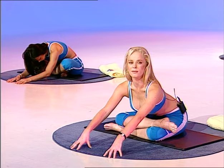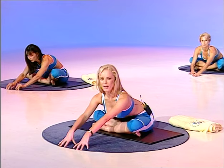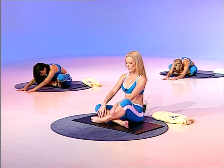And now coming up for the other side, crossing the legs with the other foot in front, sitting up tall, and walking the fingers forward, stretching out the muscles behind the hips. And once again, if you'd like to make that harder, you place the ankle over the opposite knee, like so.